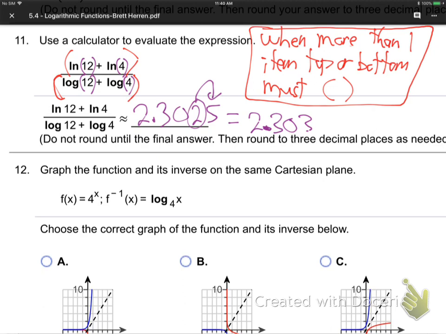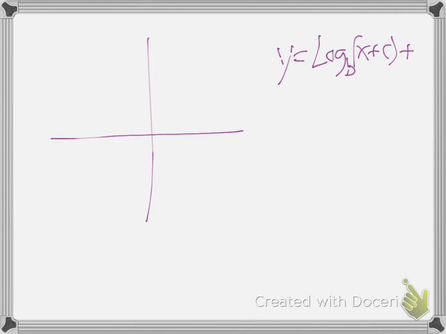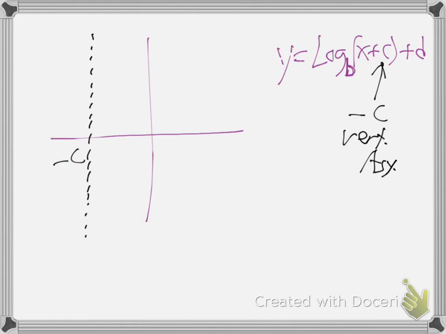All right. So let's move ahead. We're going to do some graphing now. So if you have y equals log base b of x plus c, and I'll just put a plus d out there that really doesn't matter much, that number in the parentheses, negative c, is the vertical asymptote. So coming back here to negative c, and then the graph just goes up like that. It goes up to the right.